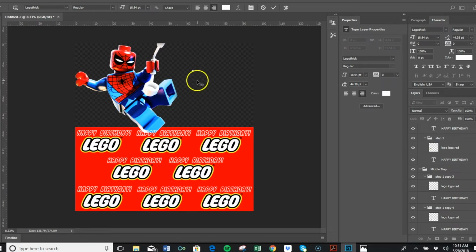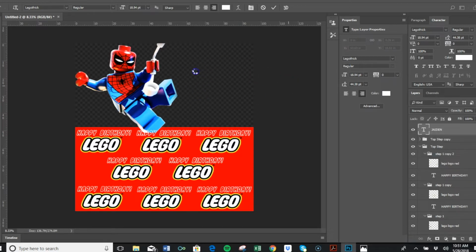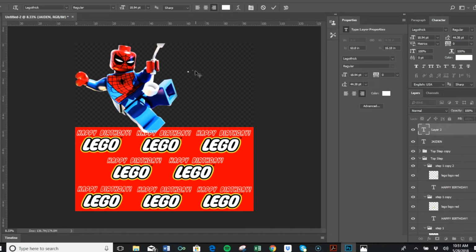Come on, come on. It's tiny. It's like 18 point. So yeah, we don't want that. We definitely want it to be a lot larger. So I'm going to go and select this. And I'm going to make this like 180, because that doesn't make any sense to be 18 point. Okay, cool. So I'm actually going to make it like 360 or 400. So you guys can see something. Let's go even bigger, 600.